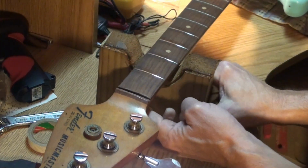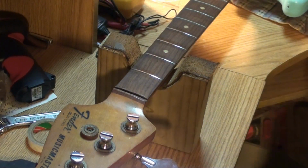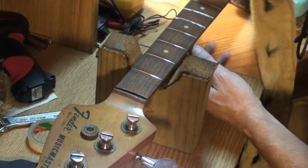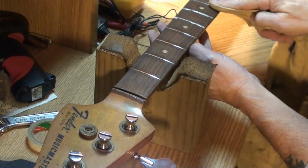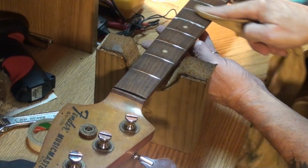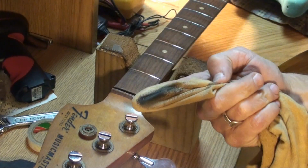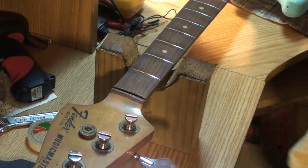These frets look good on this thing, so I'm not going to touch them. As far as dressing them or anything like that, they're fine. They're going to last a very long time. At least a year, I would say. Be able to get at least a year out of them, and that's assuming it's moderately played. Maybe get longer than that out of them. I don't know what kind of material this fret wire is. Look at that, man. Unbelievable how this stuff works.